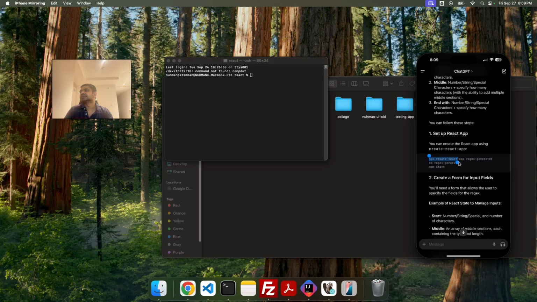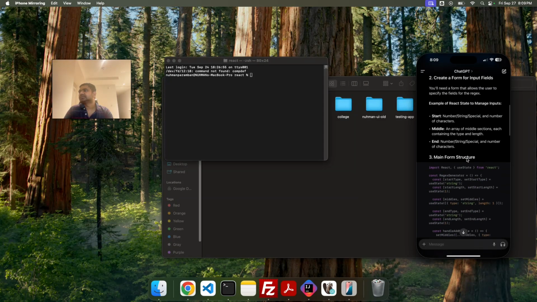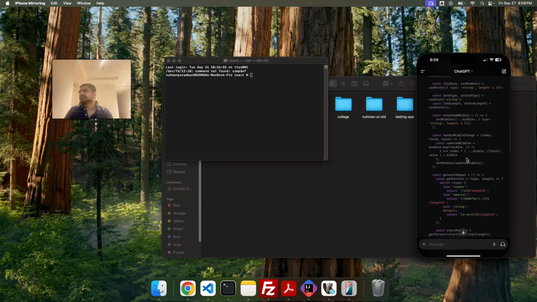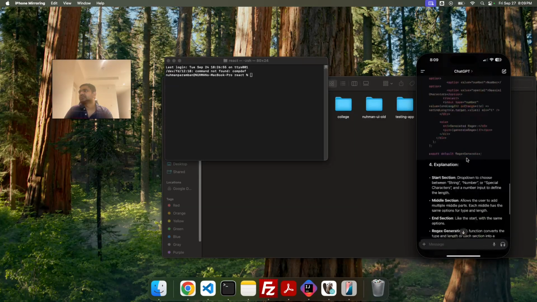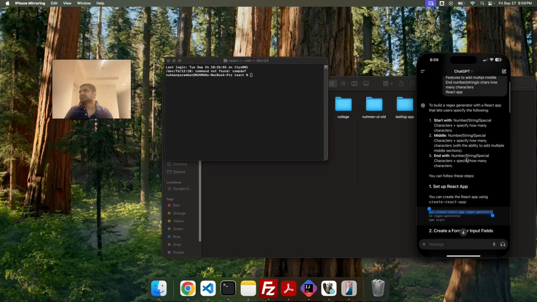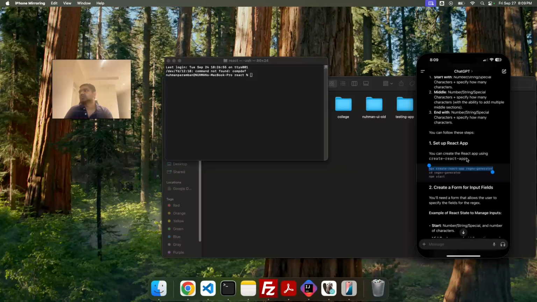So here, this is the one. Do we need to make it a TypeScript? Right now I just follow these things. I don't want to do TypeScript templates. We will just go through this one.